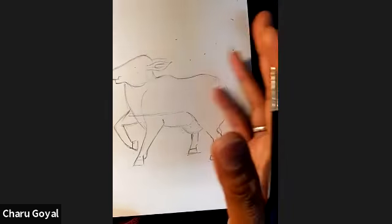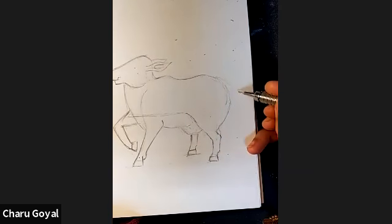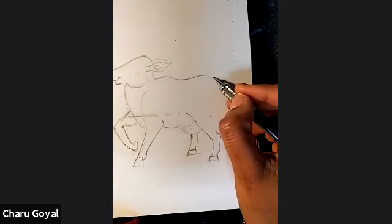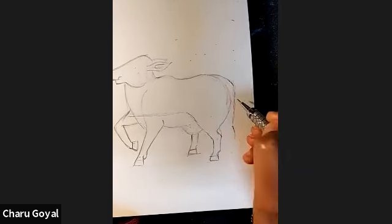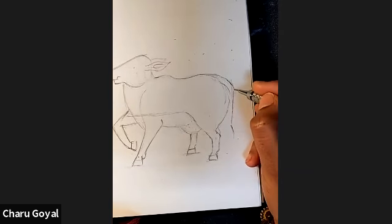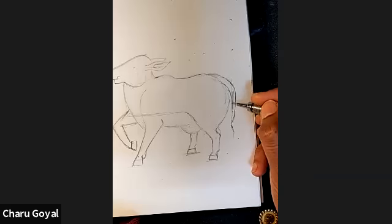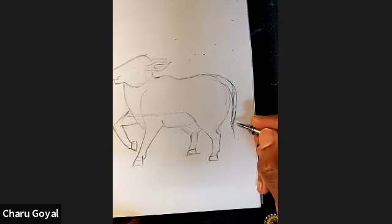And then last, I'm adding the tail here. Tail is again this straight line. And then slight curve like this. And then I'm connecting the back with tail. So whenever you are making something with double lines, try to create a center line for that first, and then create your curves or lines around that.